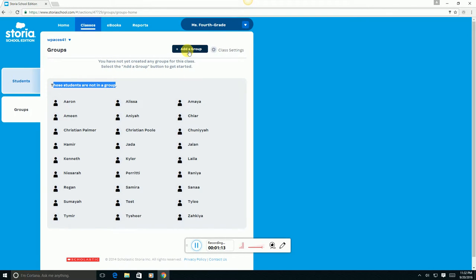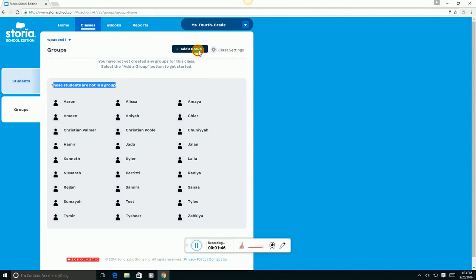I can click add a group. This is a great way to add different reading groups that you might have. Some students might be on higher reading levels than others. If you want to have them in a higher group, you can assign different level books. Right now everyone's setup is that whatever grade you're in, if you're in 4th grade like this 4-1, they'll have books that are meant for 4th grade reading level. But you may have students that are above or below that, and adding groups and assigning them books is a quicker way than individually adding all of them.